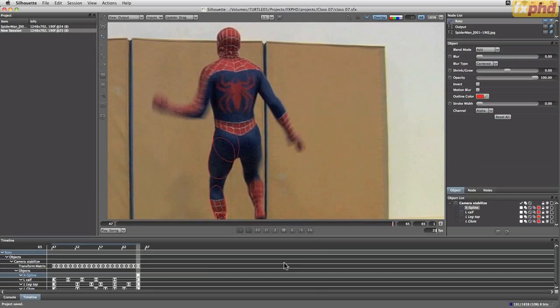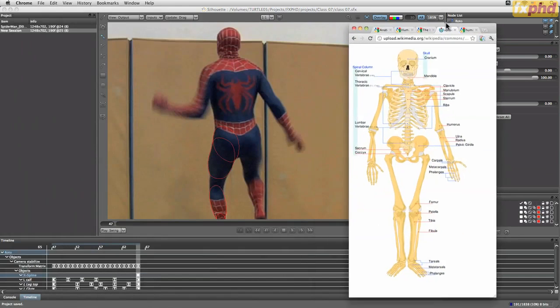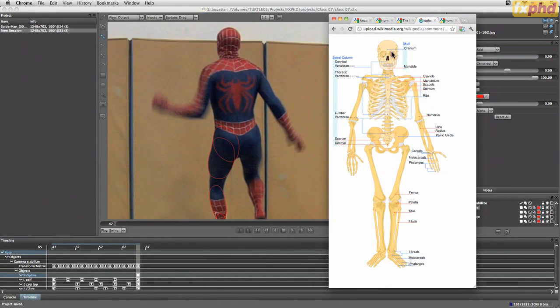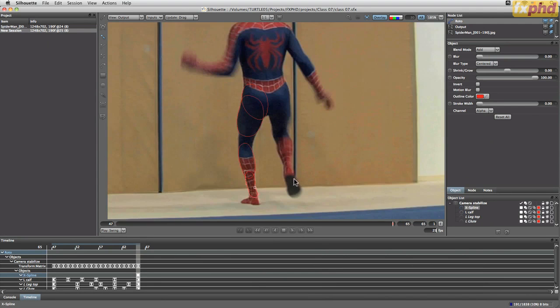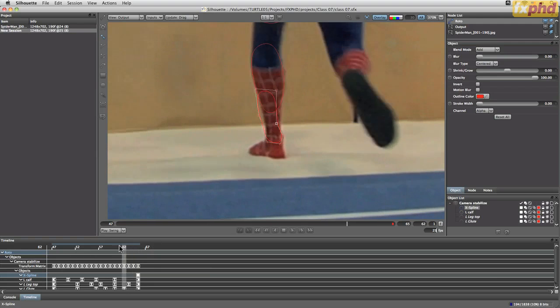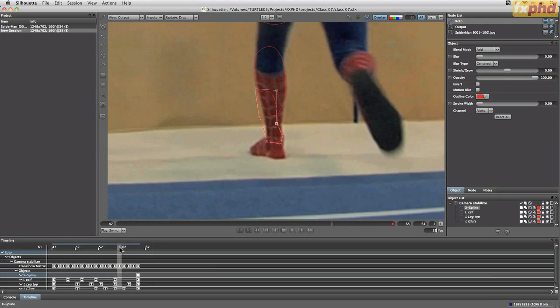So looking at this in a different way, this is where having a little cut out and keep skeleton next to your desk is going to be a bit of a help, especially when it comes to looking at the joints themselves. But moving on to continuing on with our foot here, we know that this is going to be rotating around the ankle. And that's going to give us our clue for where our anchor point has to be, of course.